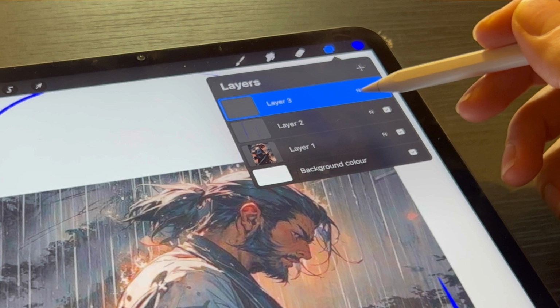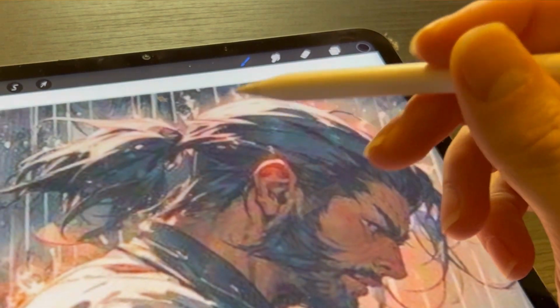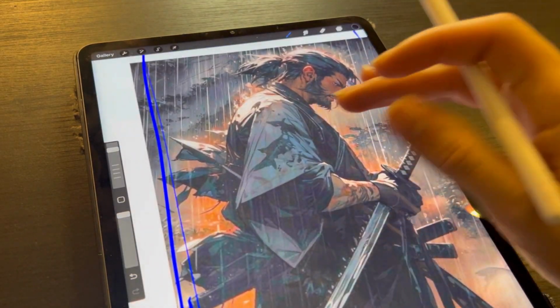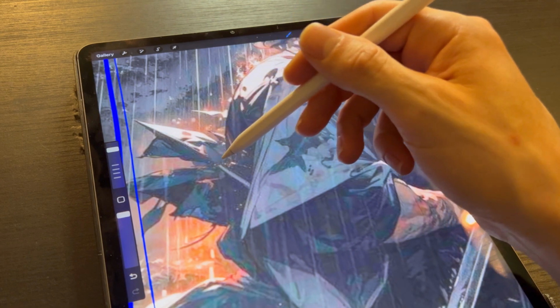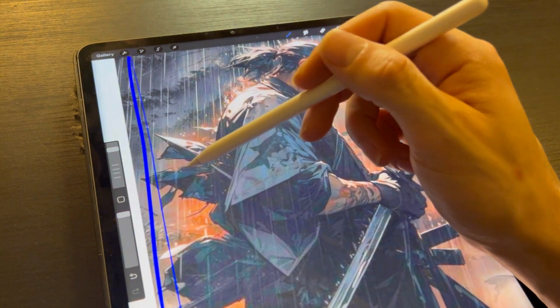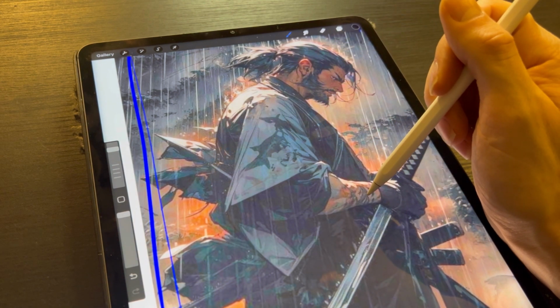So now we create a new layer, we go for the black, and I will not use every single line that's here. I'm gonna use the lines I like, and there'll be parts where you need to make your stuff up yourself because the line physically doesn't make sense, and loads of stuff just is unnecessary here.